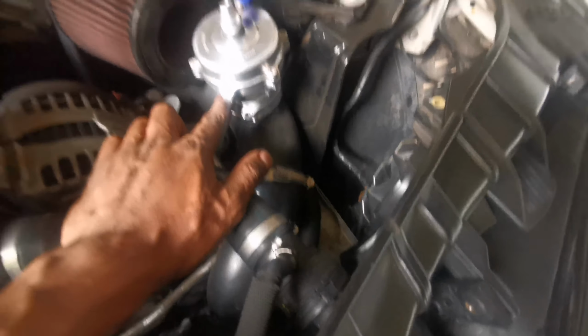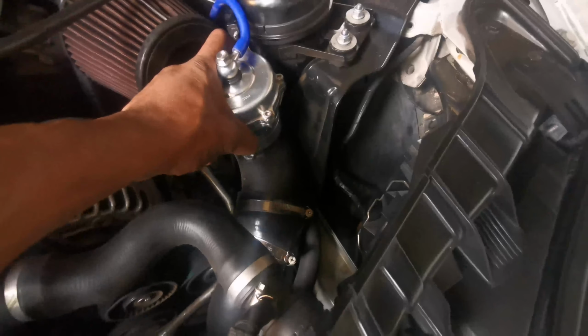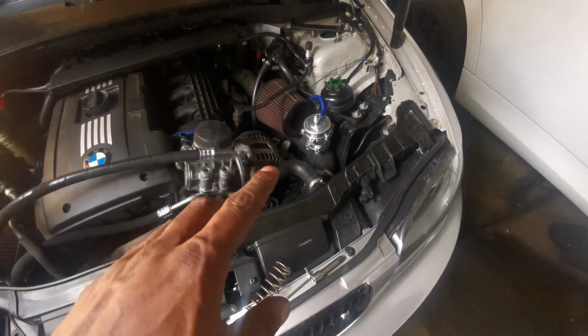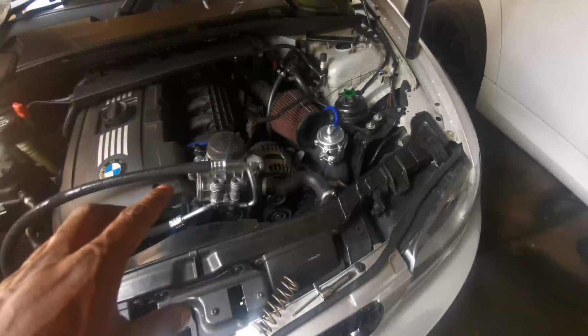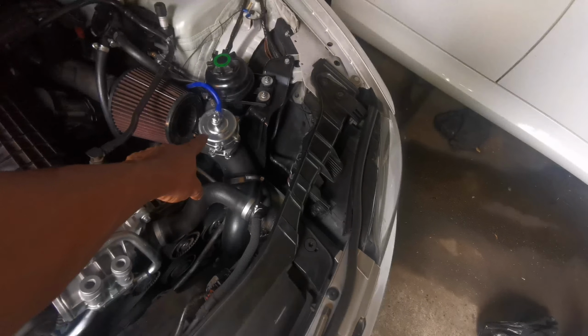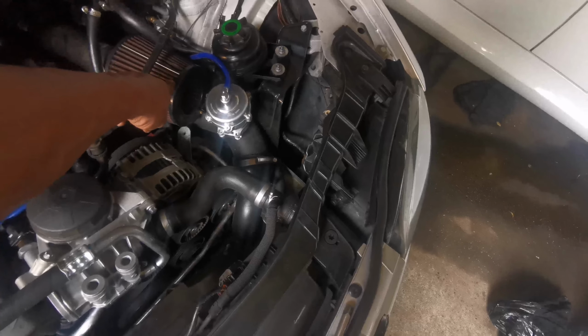We reduced the spring pressure to a softer spring on the Tial blower valve, and we reinstalled it back into the car, making sure the O-ring is still in good condition. And when I refer to the spring being too hard, what I'm referring to is that the pressure that the turbo generates, or the boost pressure, is not being vented through the actual blower valve itself. It's actually coming out through the intakes of the car.